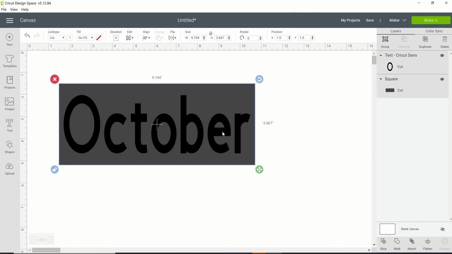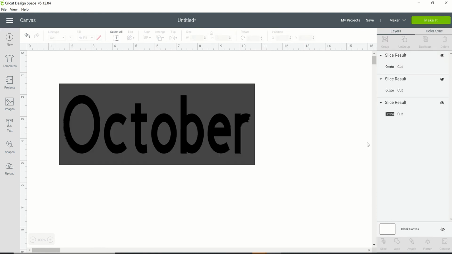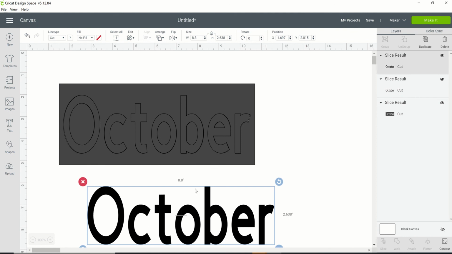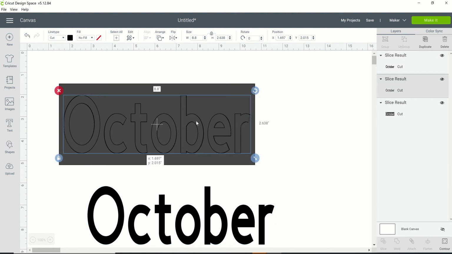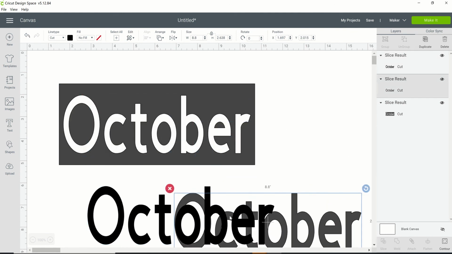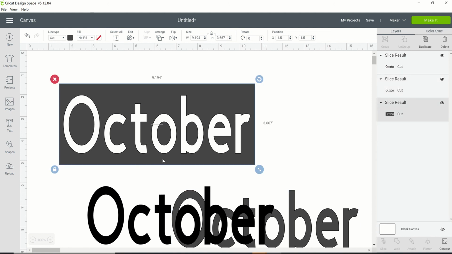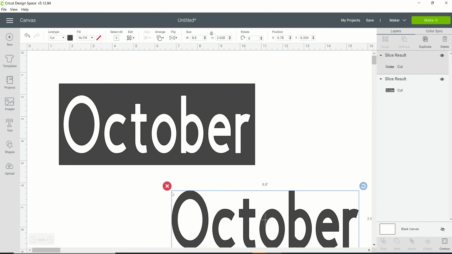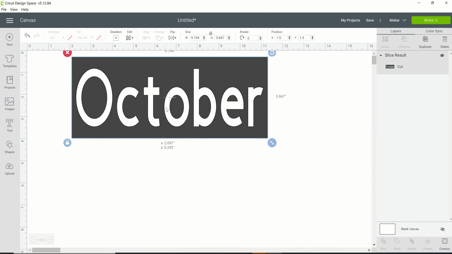and I want to actually slice October into my square. So now you can see that I have them both selected. The slice functionality is now active. So if I click that one time, it's going to give me my slice results here. So if I take and just drag one out, this was our initial October. This is the second layer, and this is the final layer, and this is what I want, okay? So I could take these and delete them because this is what I was going for, okay?